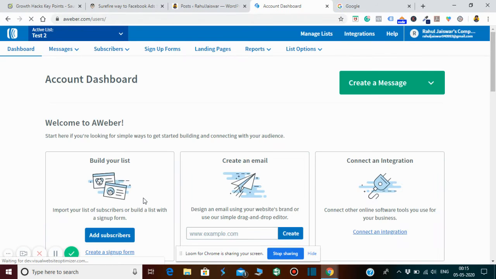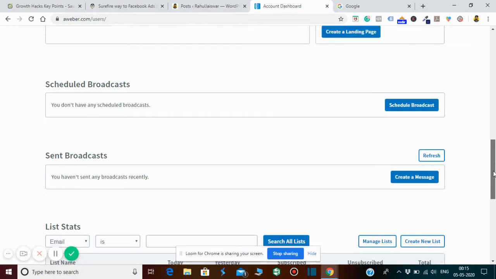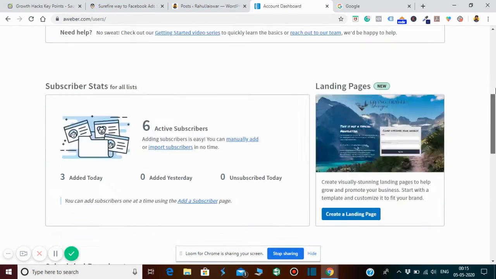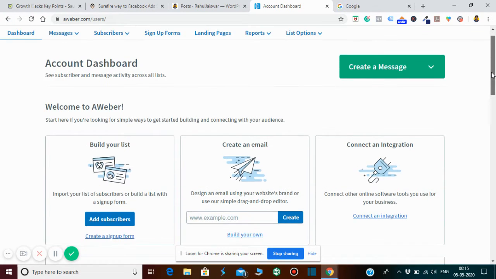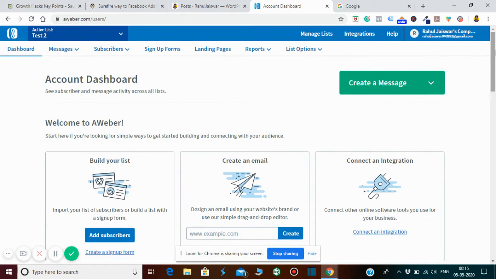Now finally I have created my list. Alright. Always remember, when you come into your dashboard, always click on this down arrow button, because this is the list where you want to work.